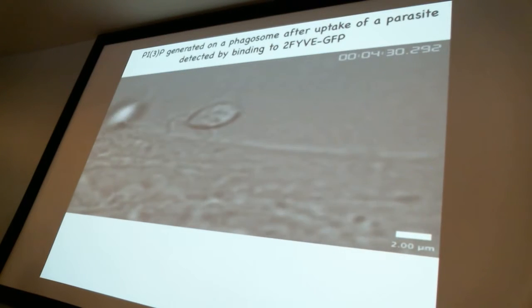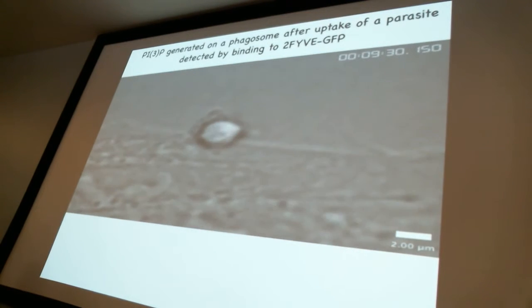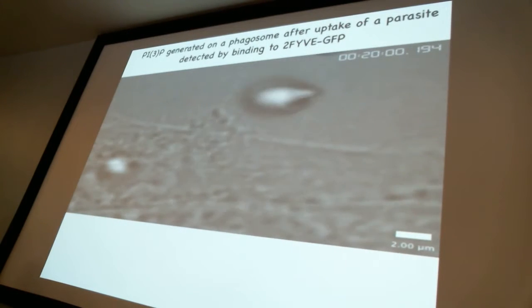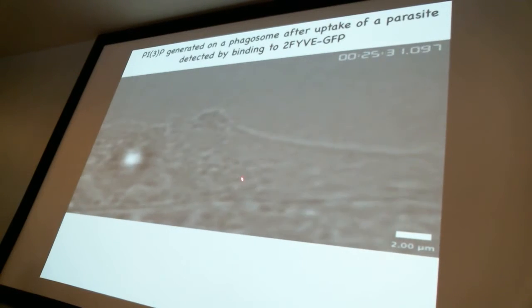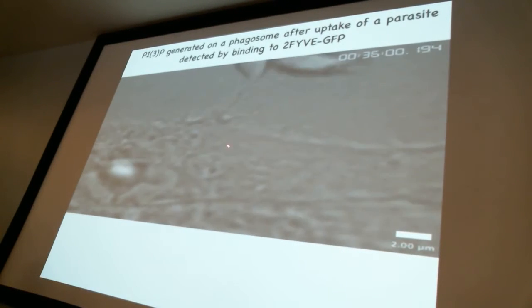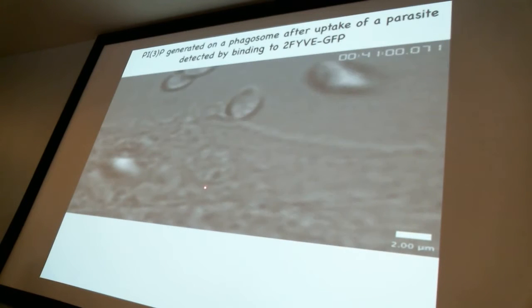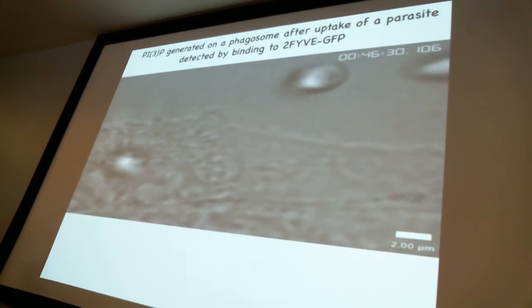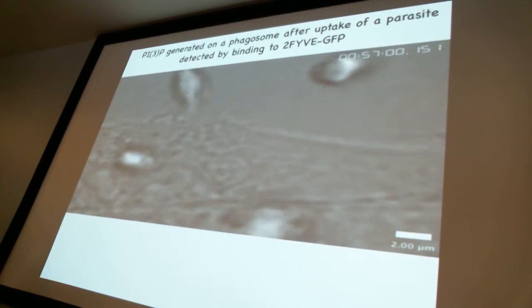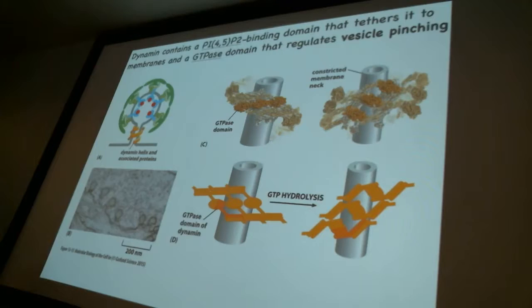Oh well. You're going to see the phagocytosis only in phase contrast, which is a little problem. The important thing is that, why don't you look at it later online? At this stage, in which the parasite was completely engulfed, you see a very intense green fluorescence that stays there for a while and then falls out. There's some problem here that when I play, it's only playing one of the movies, not the second one.